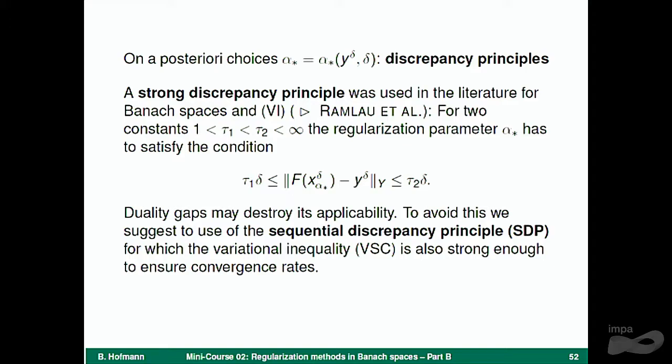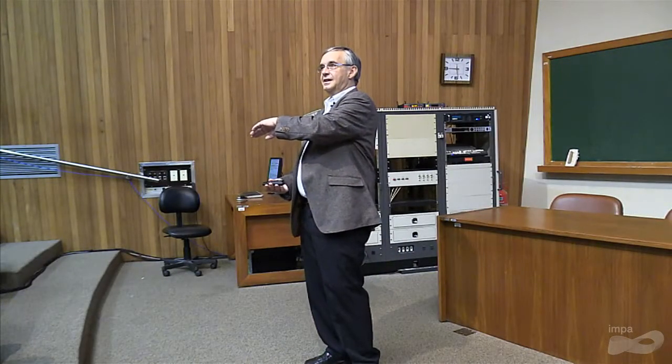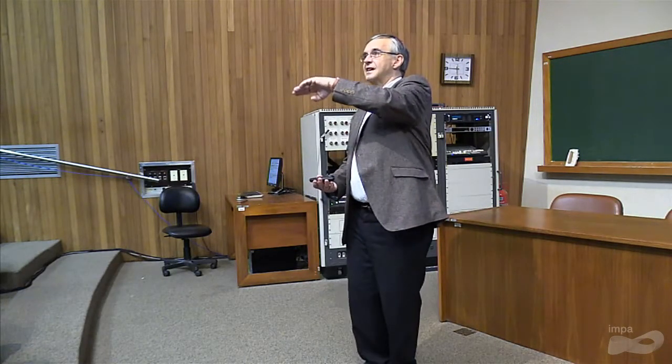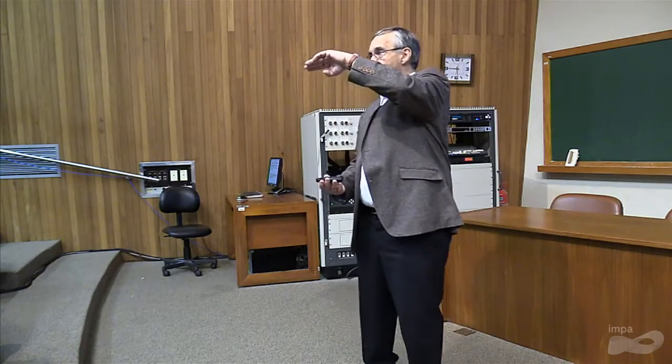But if linear problems occur, this is fine, you can have it equal tau delta, and it works, because the function of this discrepancy is growing non-linearly but continuously. But in nonlinear problems, this is not the case. You can have such things that if alpha starts with 0, then this discrepancy function grows with alpha.